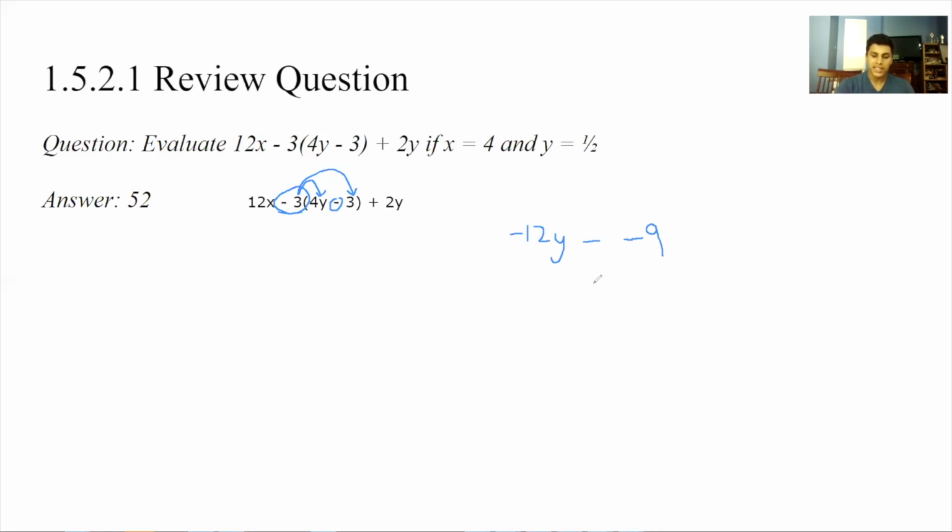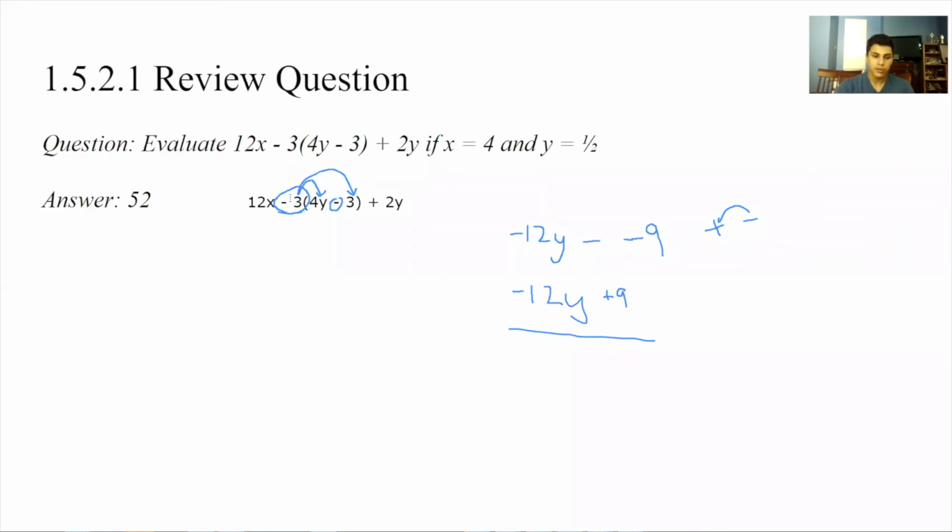And then there's one last step we can do to this to simplify it. Turn it into -12y plus 9. And so if you're wondering how to simplify this, if you ever subtract a negative number, just turn it into adding that number. So minus -9 turns into plus 9. And then the way I remember this is I think of it as these two lines here, so minus negative. I can take this line and put it here to turn it into an addition symbol, like that. So I always think when I see two lines, it means I'm adding. So now I have -12y plus 9 here.